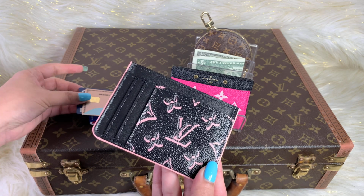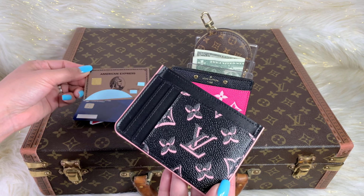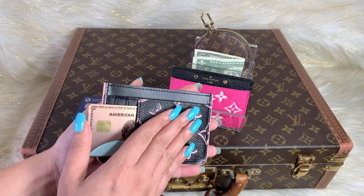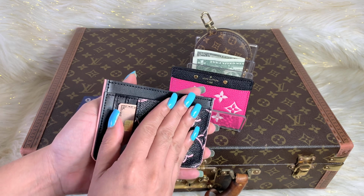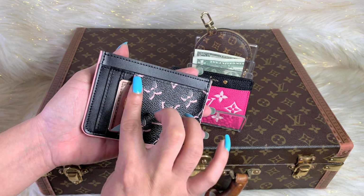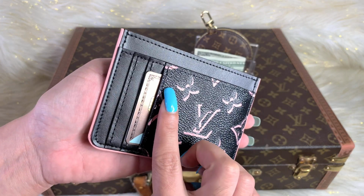So anyway, this is my most used card. Usually most of the time I place it right here in front. So let me slide it in. I like that it still has room on the corner. So you guys can see right there. It still has room though.